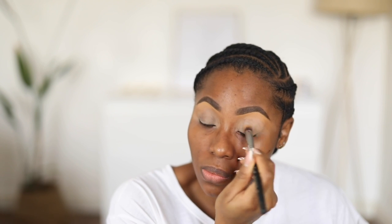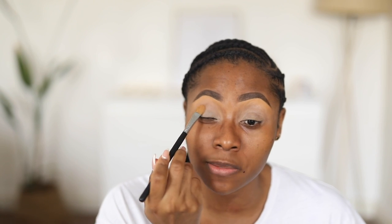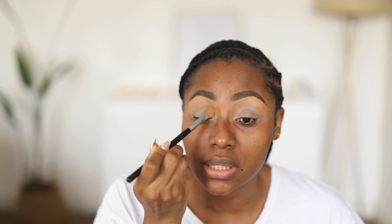Next I'll apply an eye primer — this is P. Louise Base in Rumour 4. You can also use a concealer to do this if you don't have this particular product. What I'm doing with the face primer and the eye primer is to ensure that irrespective of the fact that you're doing this makeup really quickly, it actually lasts throughout the day. If you have oily skin, eyeshadow tends to crease up a lot, so you definitely need something to help control oil. Once that's done, take your setting powder — this is my Laura Mercier translucent setting powder — and set this area because if you don't, especially in the crease, it's going to crease.